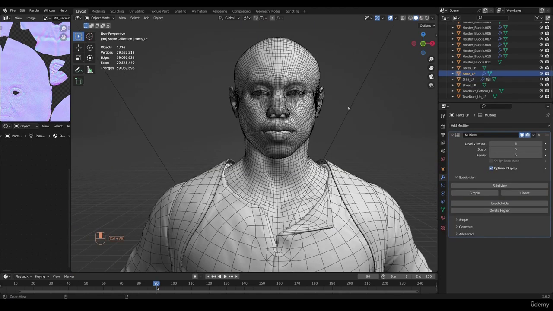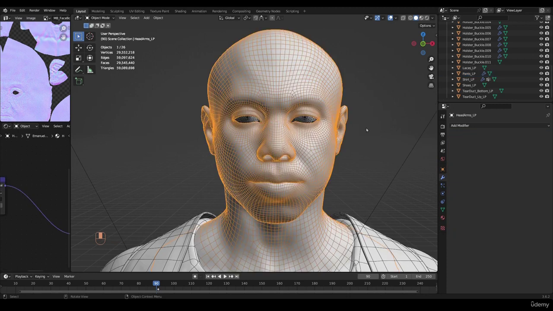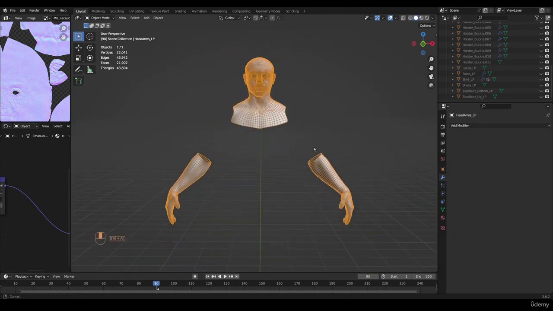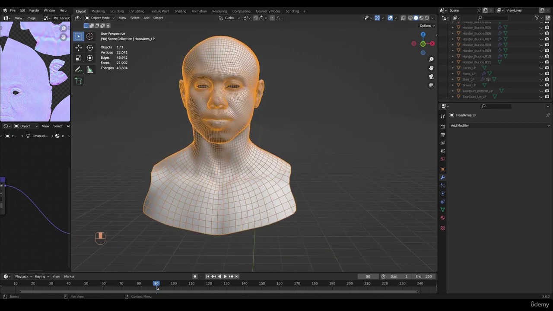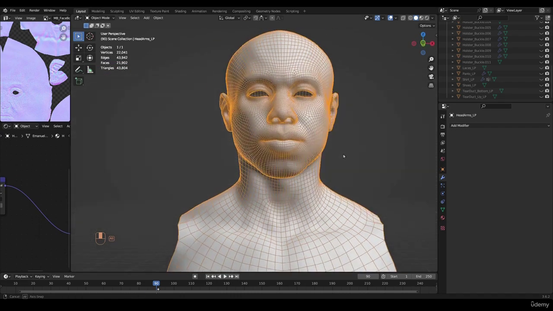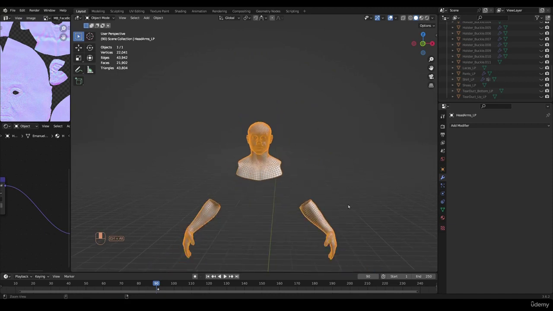But if we select our character's face and press shift H to isolate this mesh, you can see that we only have 43,000. That's fine. This is actually a pretty good tri count for this piece of mesh.